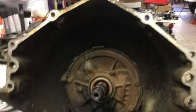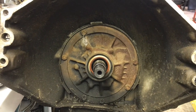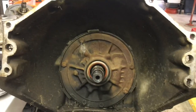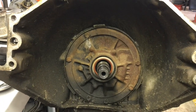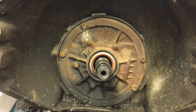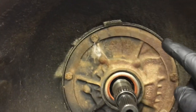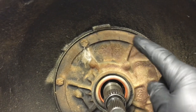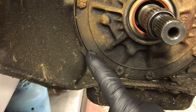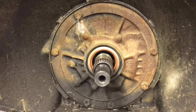If you have a Chevy bell housing — maybe it's broken, or you just want the convenience of an ultra bell, or you want to convert — all the other GM brands use the other bell housing. If you want to cut the bell housing off to add an aftermarket bell housing, be aware this pump only has six bolts holding it in. The ultra bells come with eight holes and matching O-rings. There's a hole or at least a boss behind there, and you can drill the pump and drill and tap the case. But on the other side, the case may have the bulge eliminated, so you're only going to get at most seven bolts in your ultra bell.